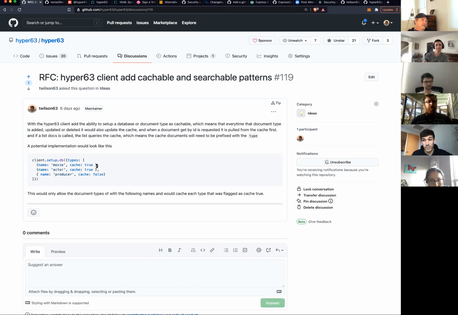It would basically compose the data port and the search port. And then every time something's added to data or updated from data, it would just also in that pipeline add it to search or update it in search. And then when you did a search, you would just have your documents there. Any thoughts about that idea?